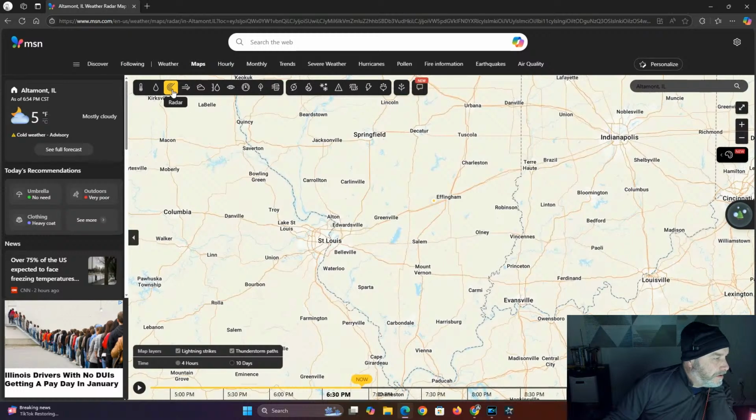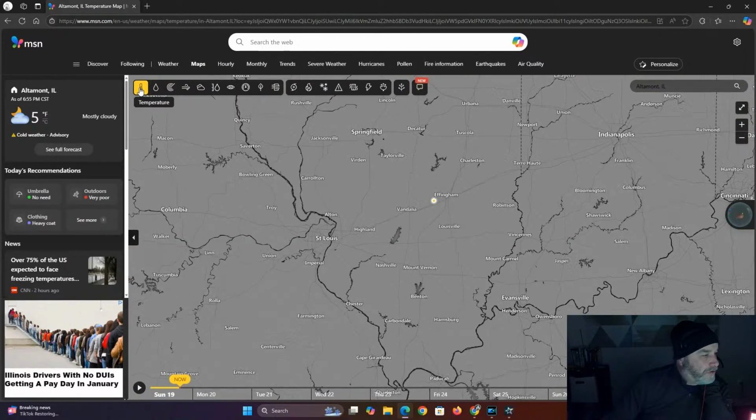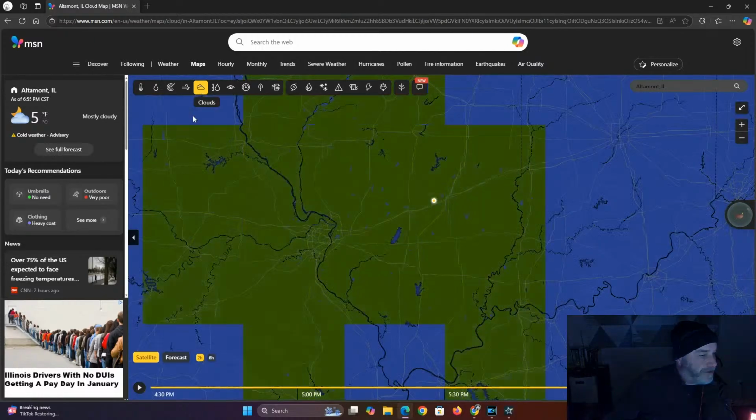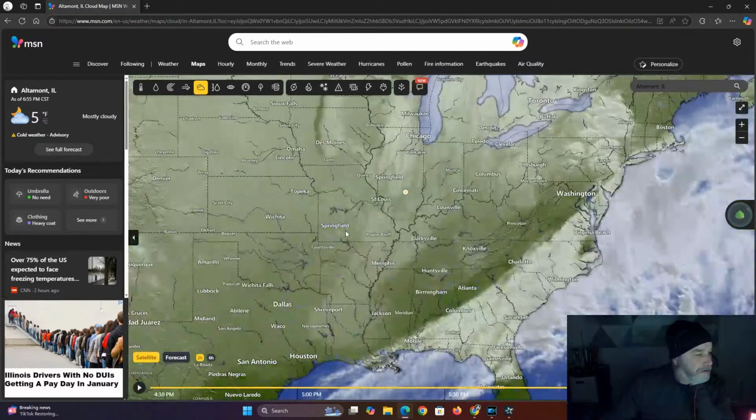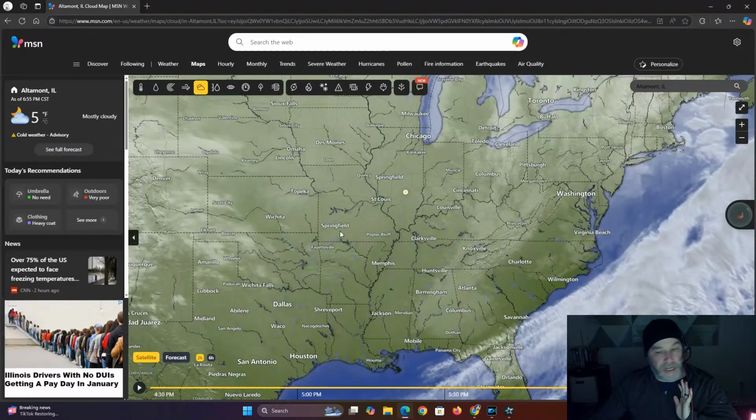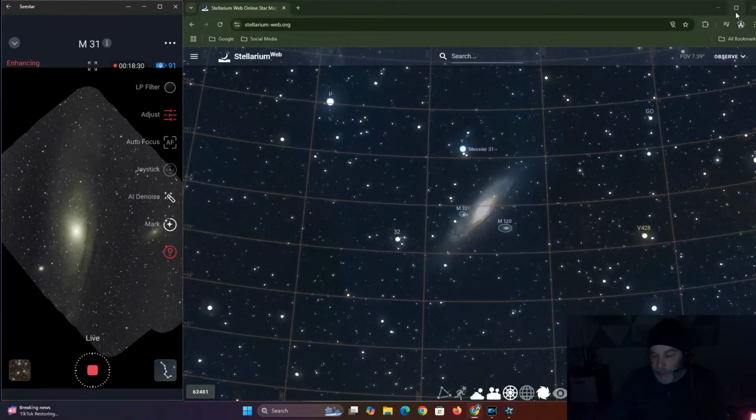Oh, that's my radar. No precip. Where's my cloud cover at? Clouds, there we go. That's what I want. Yeah, we're going to be clear all night. So it's going to be a great night. I'm glad I'm not working tomorrow.